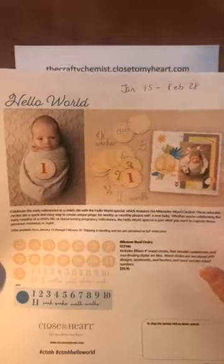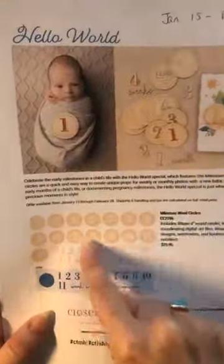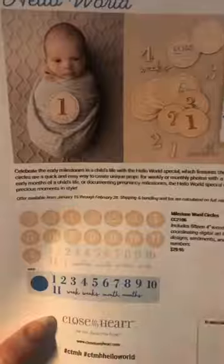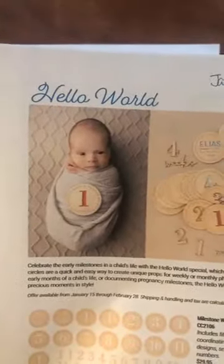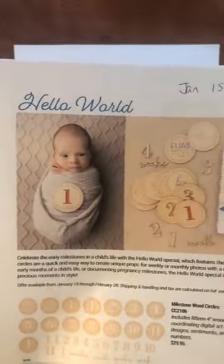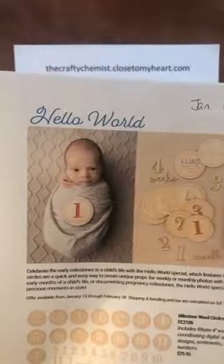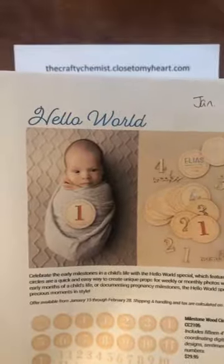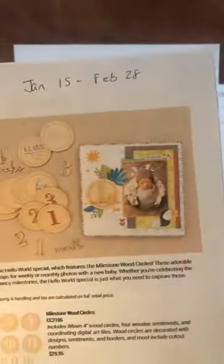This is the Hello World kit, and it's these milestone wood cutouts. If you can see these wood cutouts, it says 1, 2, 3. It has all of the months, so you can do these really cute photos of your baby every month. Everybody takes pictures of their baby every month for the first 12 months, and these little wood discs you can put right in your picture, so it's really, really cute. But you can also make a scrapbook page from them too.